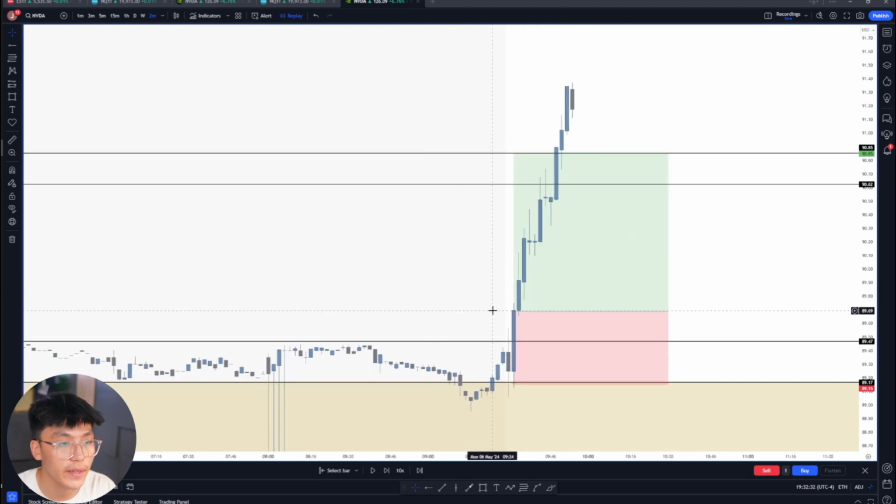And you can see right there, price had a very strong push off our flip zone. This also coincided with a previous day high retest. This also coincided with an opening drive play straight towards our key profit area, which is our 90.85 level on the higher time frames. And with that being said, let's go into the final example that I have for us today.